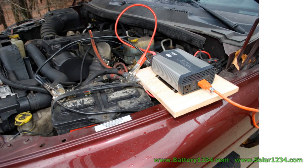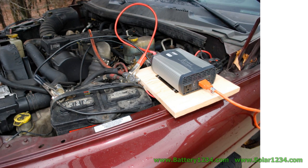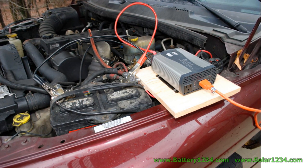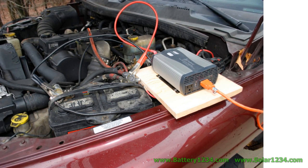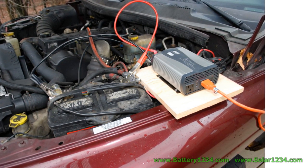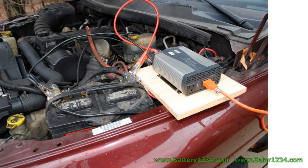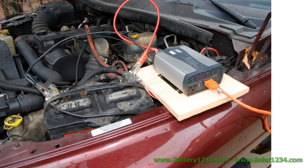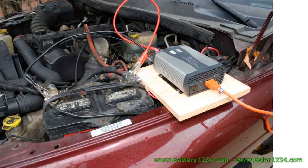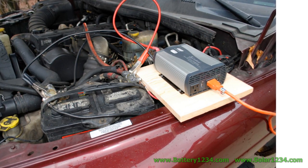One thing you might have noticed that I want to make very clear to you: I love putting my inverters onto wood boards because it allows me to set them down and they won't short out anything. The case is ground, it won't short to positive, it won't interfere with anything, and it won't scratch up the truck if it falls down around the fender. I always put my inverters on a piece of wood. It is just darn handy and it works good.